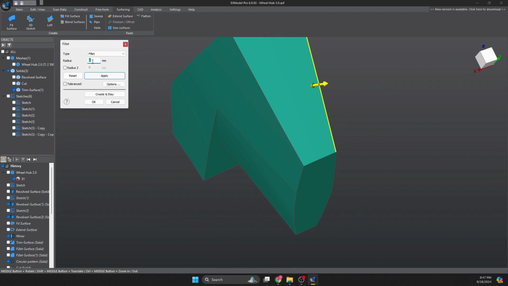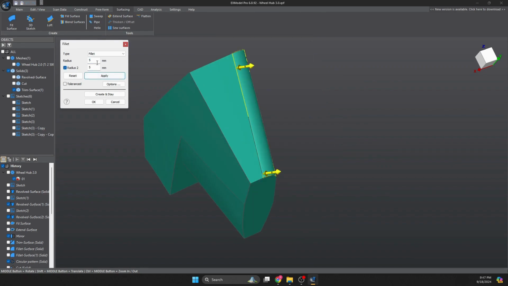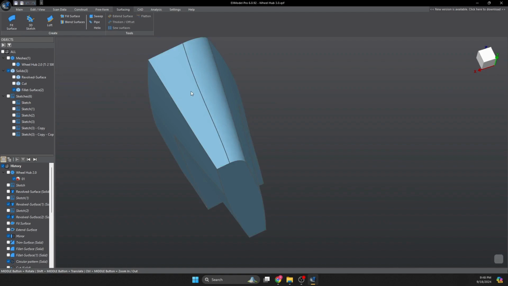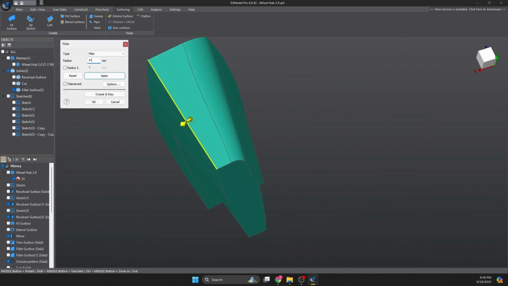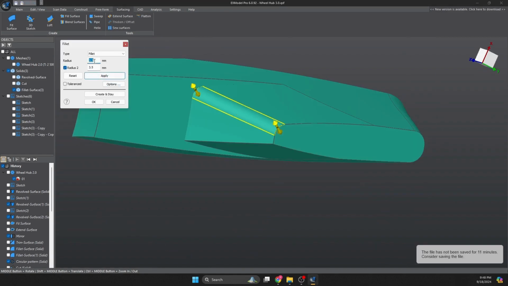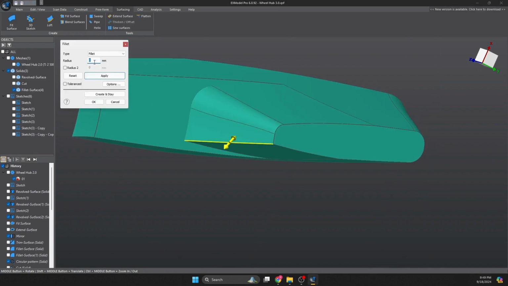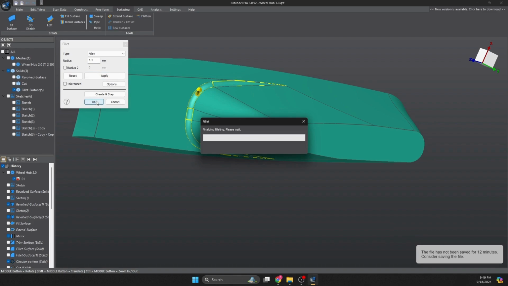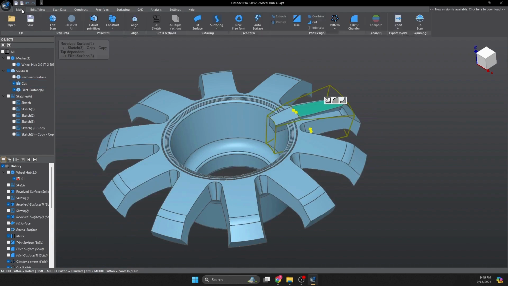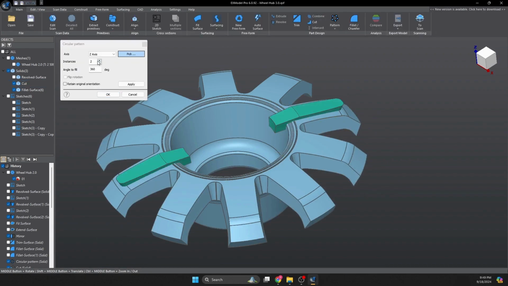Apply the fillet before the pattern process to streamline the design workflow. Once the solid body is created, perform a circular pattern.